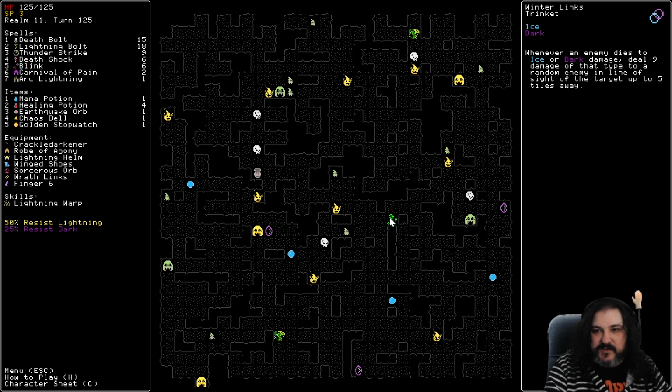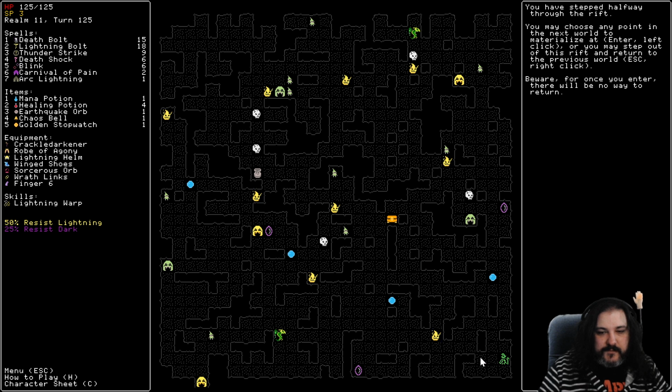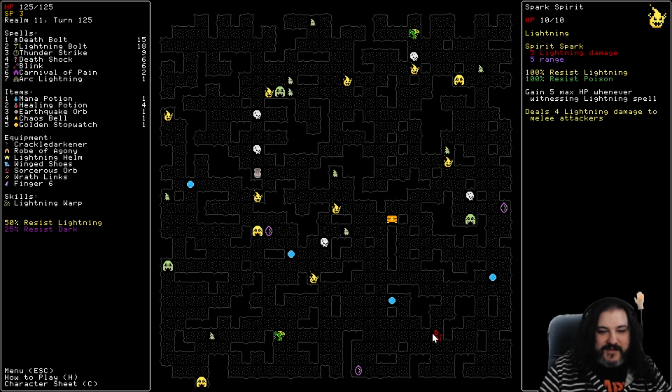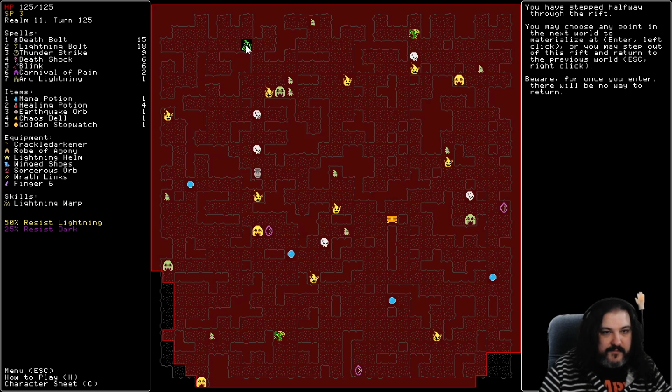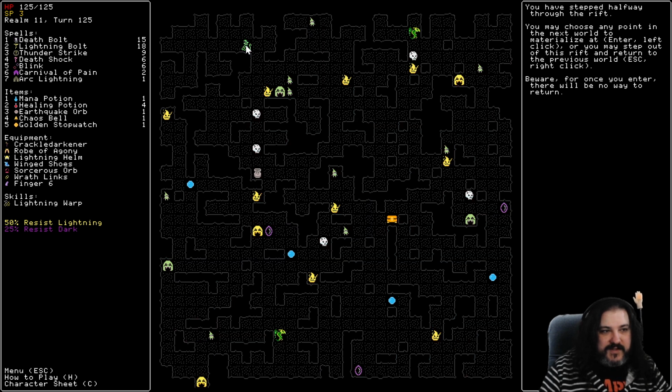Dice to ice or dark damage. You know, we're doing the lightning one here, why not have the dark one? We'll take the winterlings. Although we're gonna be doing holy damage too. So while we do have dark, we could double down on Wrathlings. Start next to... You know, right here should be fine. I'm gonna cast Carnival of Pain. It doesn't count as a lightning spell, you little bastards.